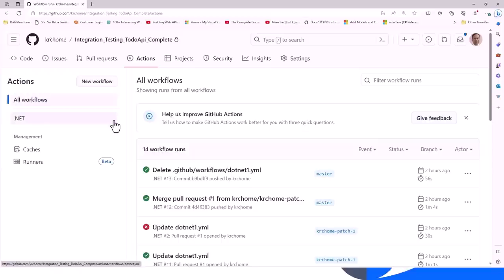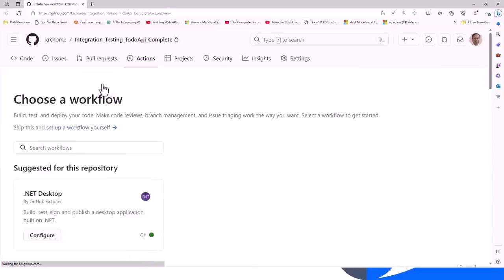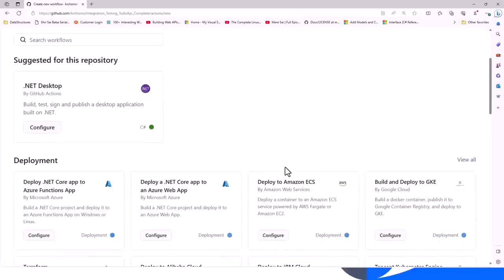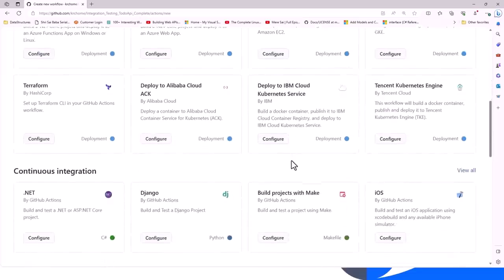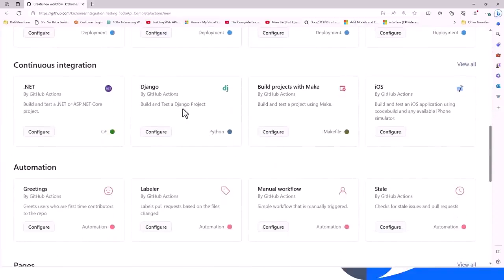All right, so they will work independent of each other. So create a new workflow, and it gives me a Choose a Workflow tab. So here you have got this continuous integration. Now let's go back to our slideshow and see what it says.